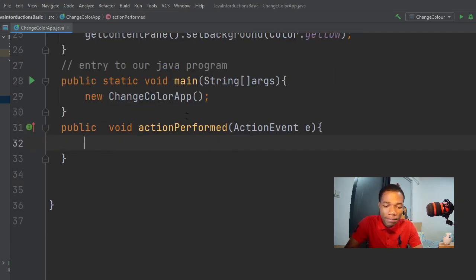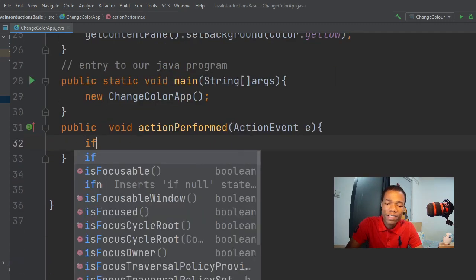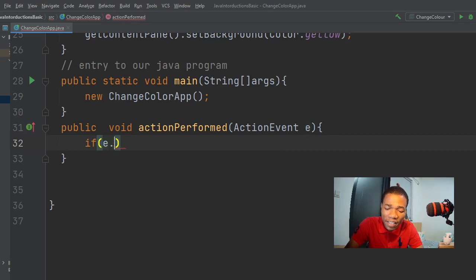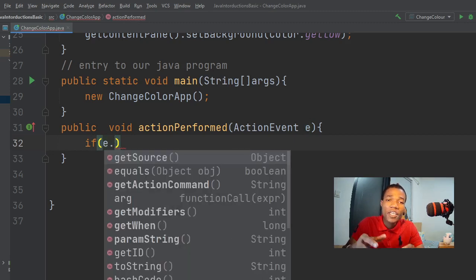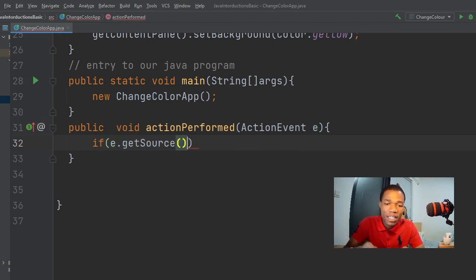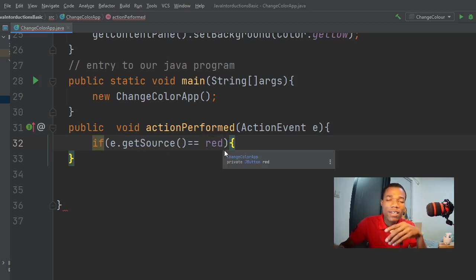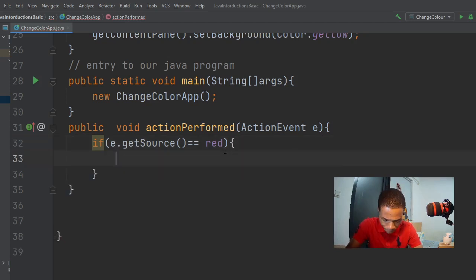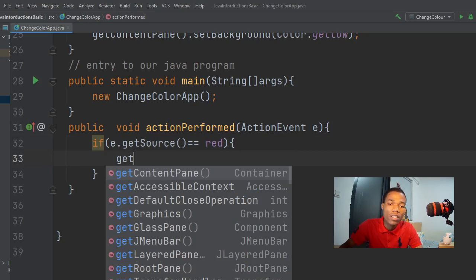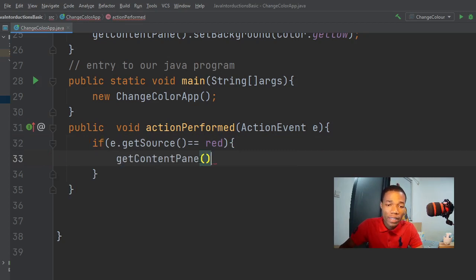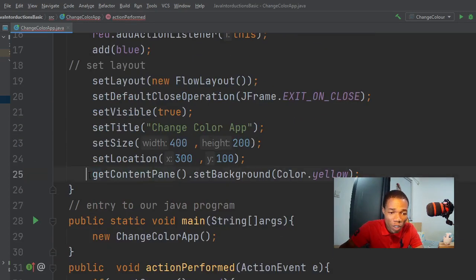So let's say if that is the condition, e is the event, getSource equals red. Let's do the red first. What happens? If getSource equals red, then something should happen, right? So we use getContentPane. These are the functions we are calling now.